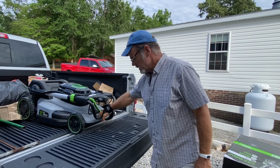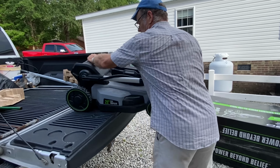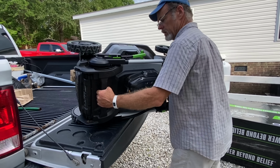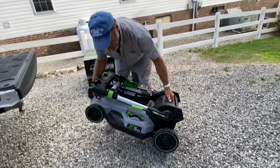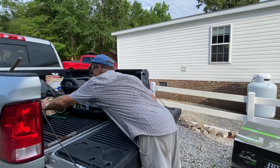And you won't smell like gas. And you don't have to worry. With an electric mower, you don't have to worry about oil going into the engine head. Right. You know? Yep. Cool. So, how much do you think that weighs? I don't know. Think about 80. 80? 60 to 80 pounds.